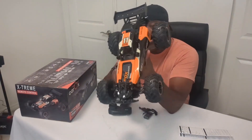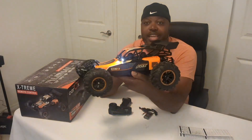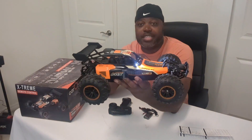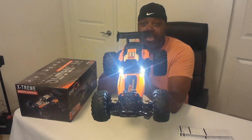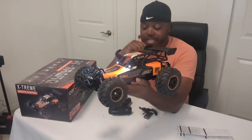When you turn this thing on, the first thing it does is light up the buggy lights on the front, which I really like. They are pretty bright, so if you're driving as it starts to get dark, you can still see where you're going and won't have any problems operating in dim light or in the dark.